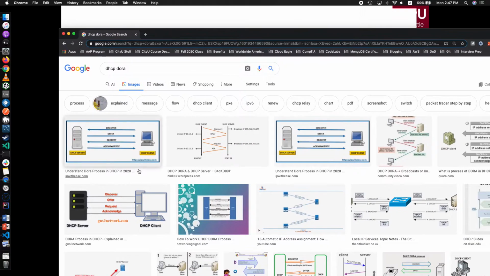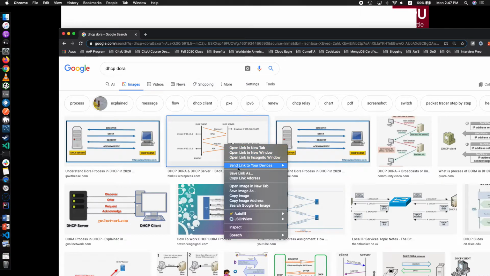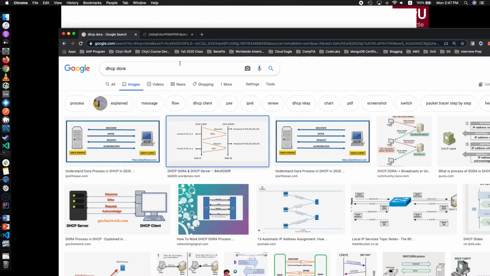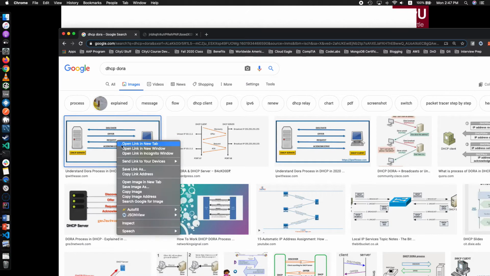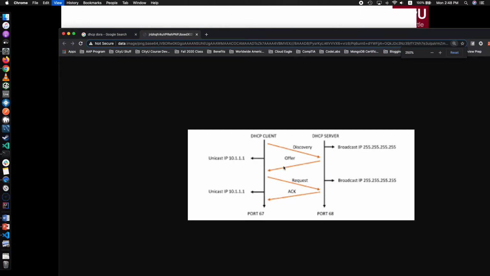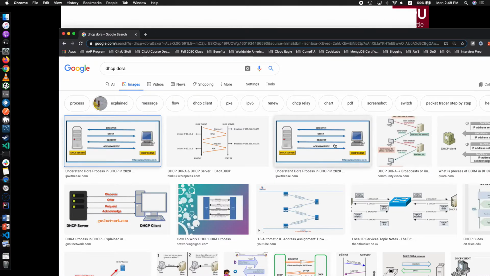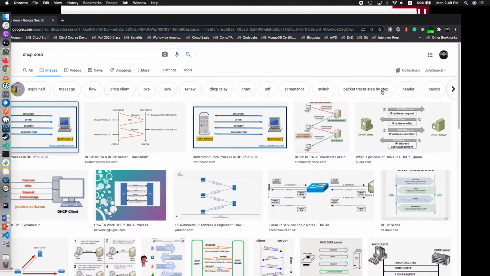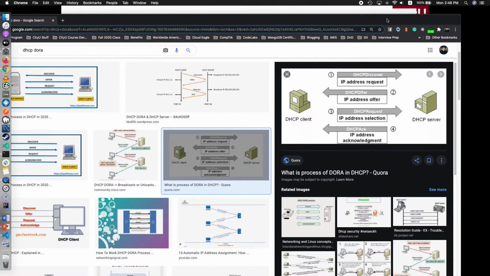Okay, this will be an easier image for us to consume for now. That is very small. Open image in a new tab. It's small, make it bigger. Okay, let's just do this.